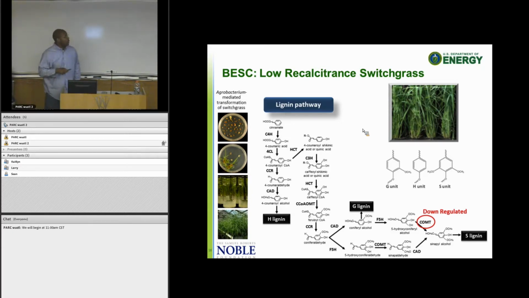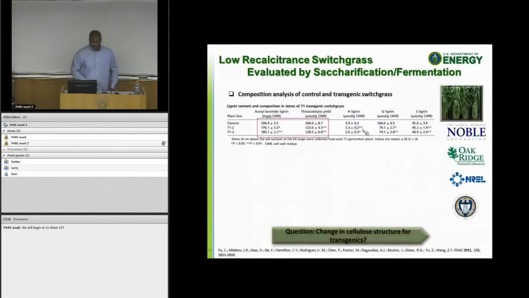And what we were able to do is, we know what the genes are for the production of this enzyme, and we can either turn that gene off so it doesn't produce this enzyme anymore, or we can ratchet it up and have it overexpress that, right? And so it'll force the flux through that particular pathway. Anyway, they engineered a bunch of different plants that had overexpression and knockouts in all of these pathways. But the one I focused on was this COMT, and they were able to downregulate this. We thought, okay, if they can downregulate this or almost turn it off, maybe we'll get less lignin, and we're going to get less of what they call S-lignin, right? And sure enough, that's what happened.